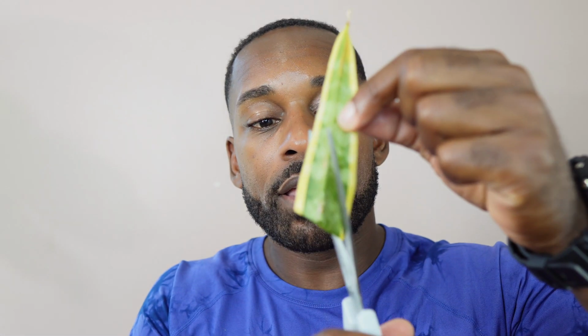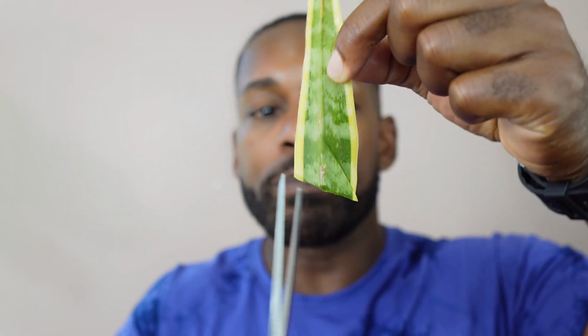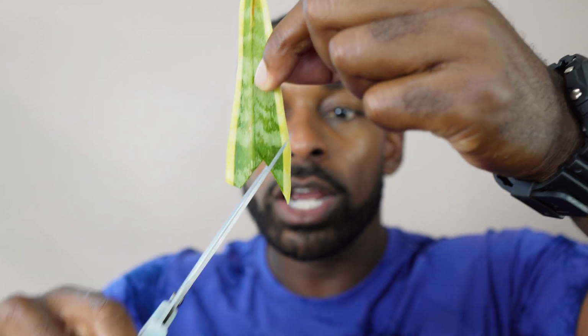Okay, step one, you're gonna need a snake plant cutting. All right, I can't help you with that, but say you do, you're gonna need a cutting. Boom, we say we got a cutting. I'm not asking where you got it from, but you got one. All right, step number one, this is how we cut it. Be sure you cut it in the V. You cut it in the V, step one.